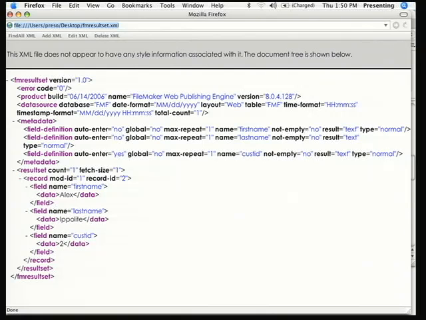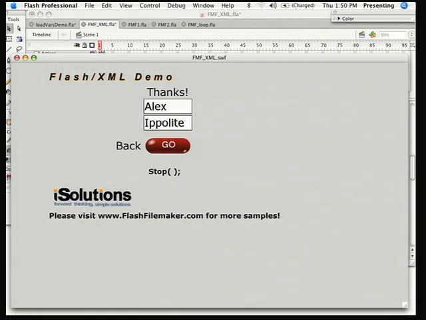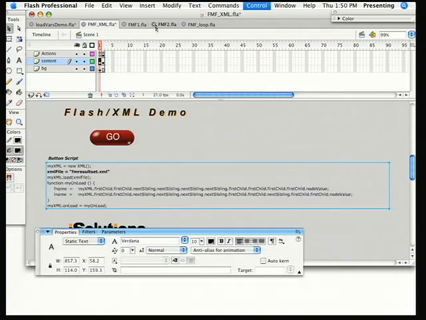So, okay, what have we established here? I'm sort of holding my cards a little bit here. But what I've established is that we can load static text into Flash. Great. And I've established here that XML is better. And you want to use the XML object, which I encourage you to learn more about even after this session. And if you're interested in some resources, I'm glad to help out with that as well.